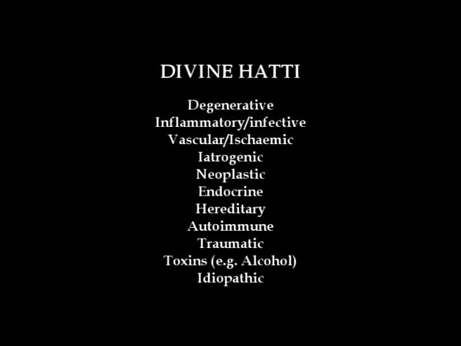And there are several mnemonics that one can learn in order to help them remember the different categories or different types of etiologies. And one of them, one of the longer ones, is DIVINE HATI. This stands for degenerative, infective, vascular, iatrogenic, neoplastic, endocrine, hereditary, autoimmune, traumatic, toxins, and idiopathic. And there are several other categories that do exist as well.